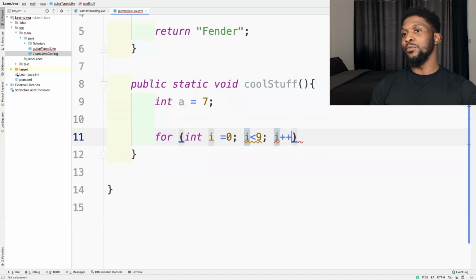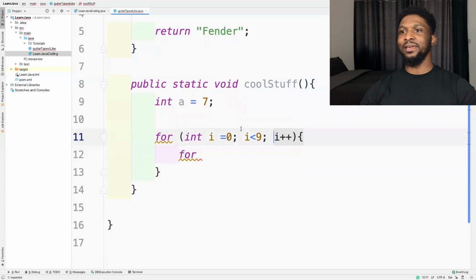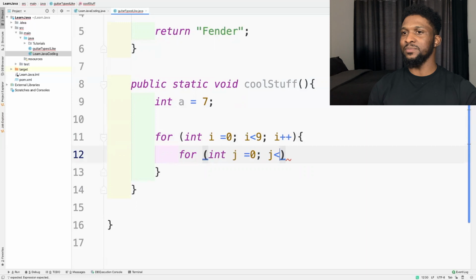Okay, and you can even add more for loops within for loops and just keep it going and make it nested. A whole family, isn't it? A nested family of for loops. Sweet. So this just allows you to continue running as many times as you decide, basically.